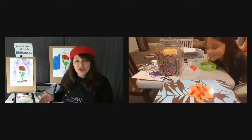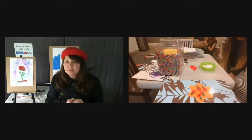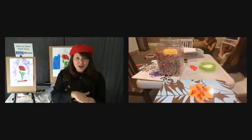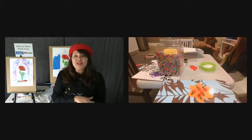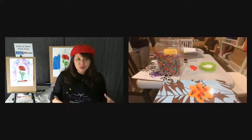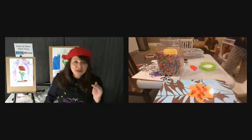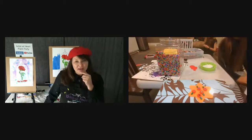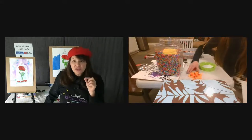You do need an adult to iron it and it comes with wax paper. The wax paper goes between the beads and the iron and the heat from the iron melts the plastic beads together and then it comes off of the prong. So that prong that she shows you, the orange prong, is reusable. It's something you use over and over and over again. So all kids of all ages love it. I would not do it with kids under the age of 5. They're very little beads. It requires a lot of fine motor skills.